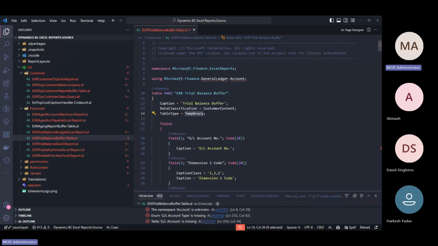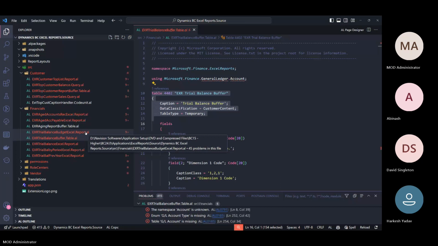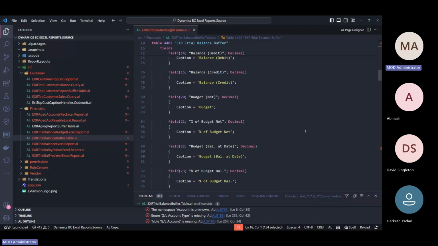They are just temporarily in memory to do things. So they have created these buffer tables to run the queries and then store the output of the queries into these tables, and then utilize these tables in the reports to easily show you the flattened data that you need.